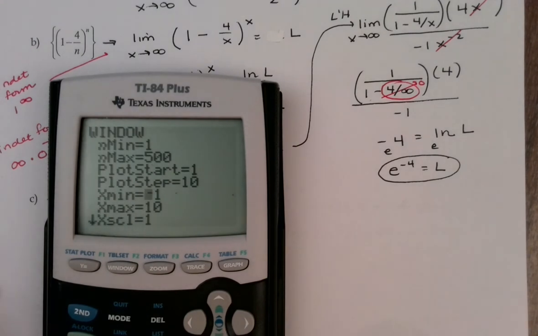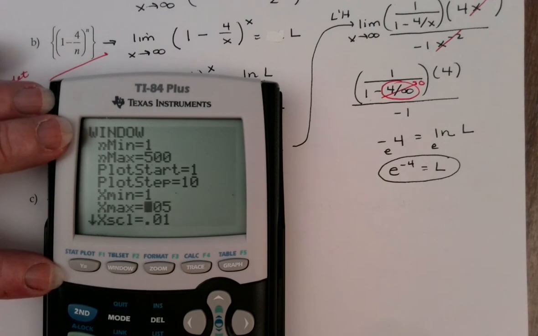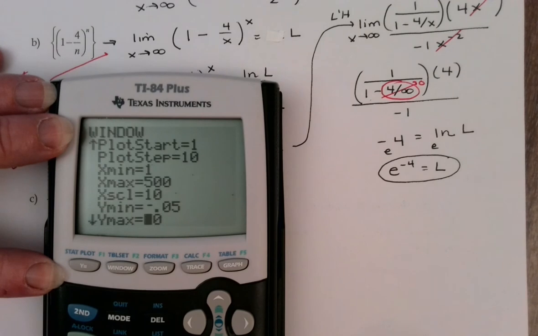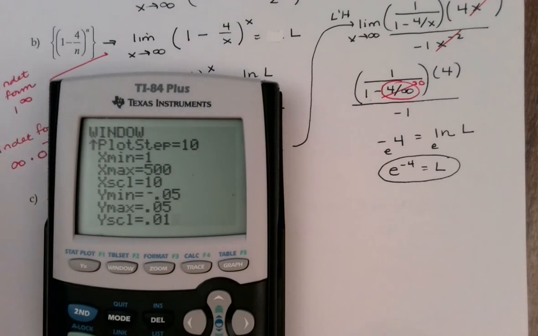And I'm going to go with some pretty small numbers here. I'm going to go with negative 0.05 to positive 0.05 with a scale of 0.01. Those are my y's. Let's do x's first. X's have to still be like the n's. Those go from 1 to 500, with steps of 10. Y's are the ones I want to be really small. Negative 0.05 to positive 0.05 with a step size of 0.01. And again, there was some trial and error that I did to figure out what worked well.